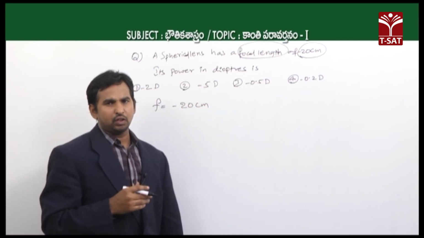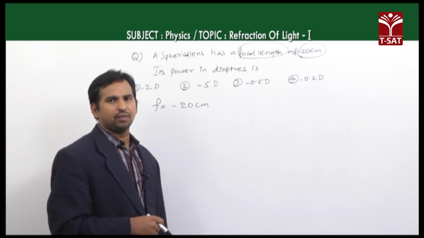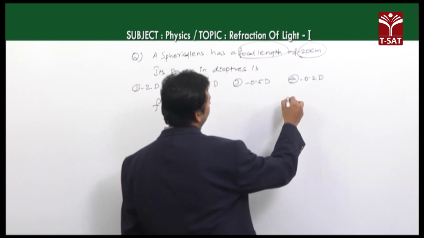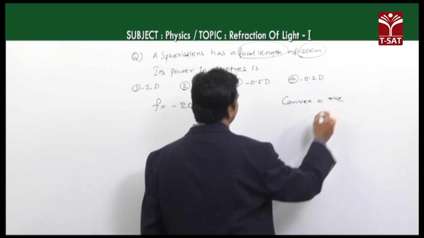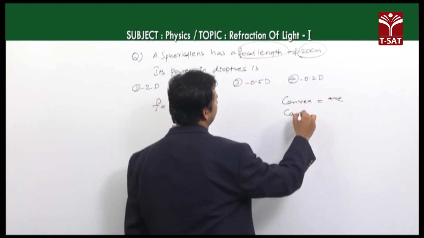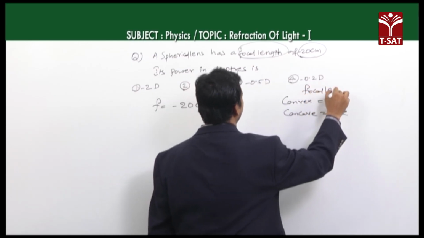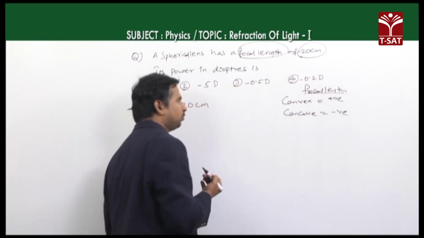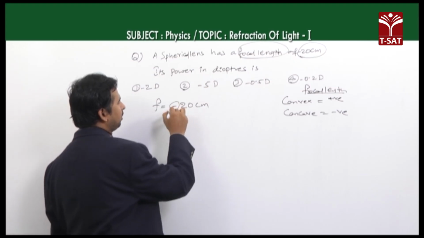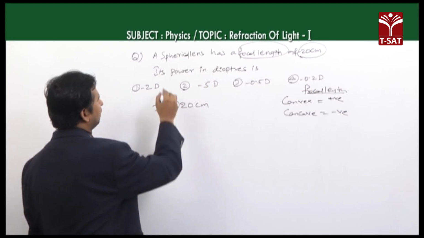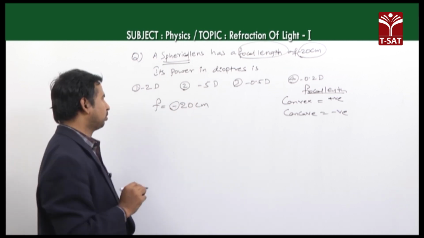But remember, when you are taking the focal length sign convention, in case of a convex lens we have a positive sign. So if you are using convex, we get the f value positive. If you are taking a concave lens, the focal length values are negative. The focal length for convex is positive, for concave it is negative. As in the given question we have a minus, that minus represents the lens we are using. This spherical lens is nothing but a concave lens. That is our first conclusion.